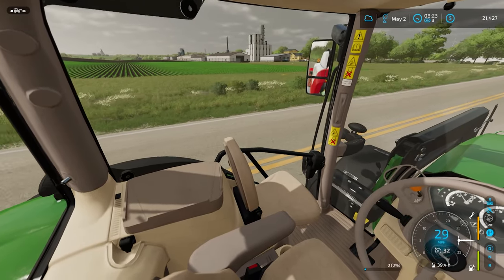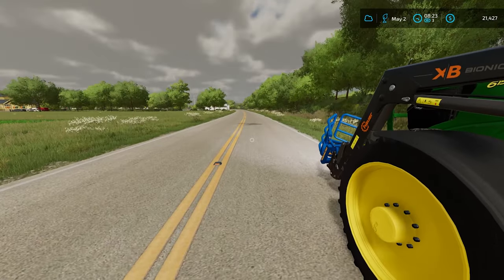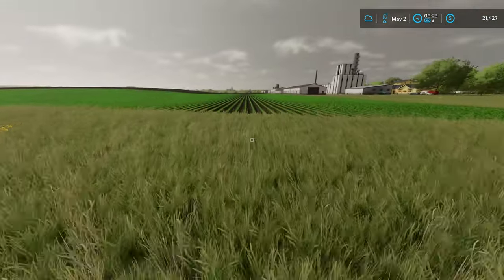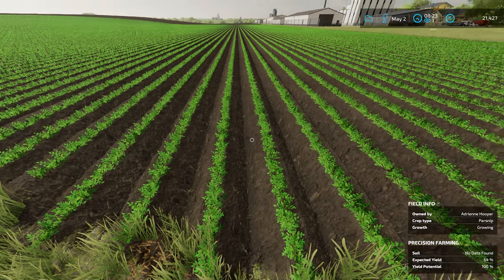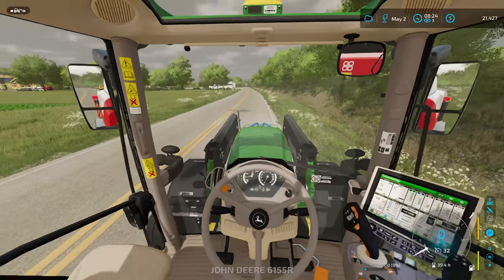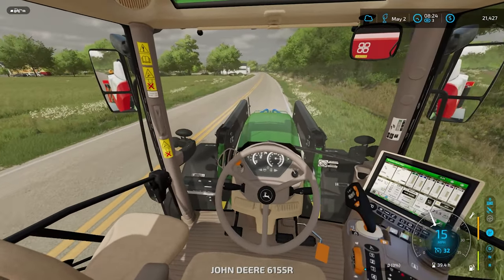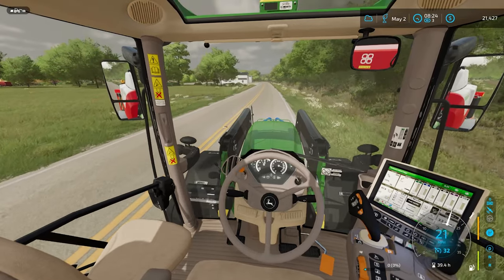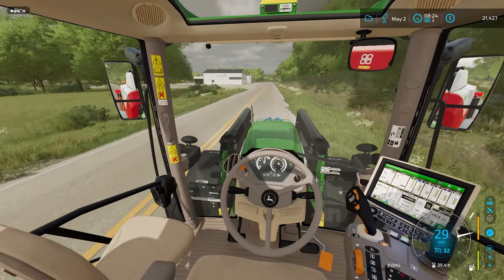looks like, what do you guys got here? You guys got carrots going on? What you guys got going on in this field? Parsnips. Ooh, okay. Maybe we'll be able to get a jump on that this year. Maybe we'll be able to get in on some of that parsnip action, you know what I'm saying? We missed being able to do corn there last year in that field. They planted corn.